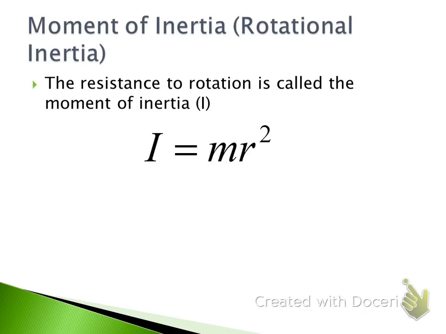Okay, so this is the most basic formula for moment of inertia, and this you'll see is for a hoop type object. You can write this equation down if you want, but you're always going to get this sheet too, so this is kind of an extra equation sheet. This is for a hoop. And realistically, when we say hoop, we mean something with an empty center. Even if I have an object on the end of a string making a circular path, that's the same as a hoop shape. If I'm not concerned with the mass of the string or the rod or whatever's holding it, and I'm just concerned about the mass on the end, that would form a hoop type shape.